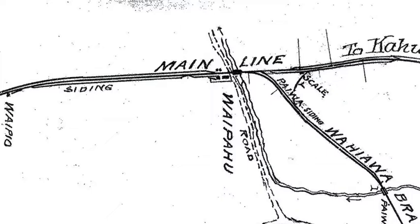So this is the area that I found would be simple and a way to model a portion of the railroad that I could run pretty much on my own without too much help. Give me an opportunity to run some long mainline trains right through town as well. So the branch line would pick up cars left by the main line and run up to Waiwa.